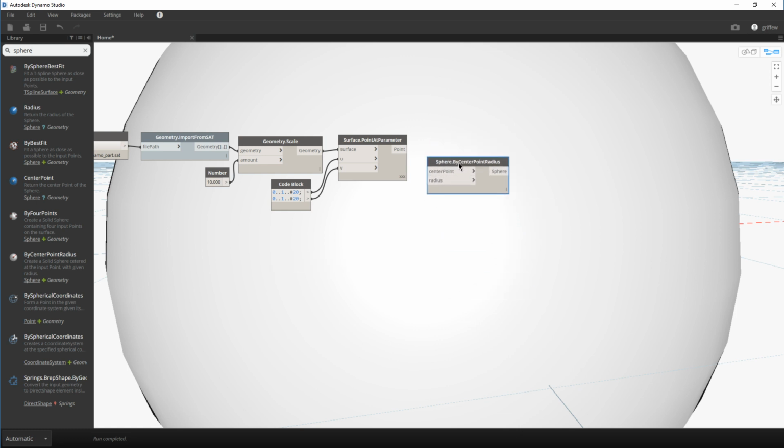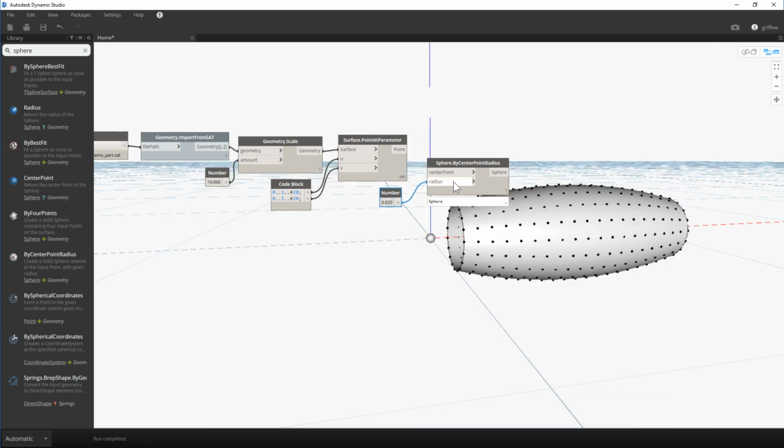So now I have two things. I'm going to say center point and radius. My radius is going to be an integer, or I can even make it a decimal, but I'm going to copy that number. I'm going to just highlight it, Control C, Control V, and I can copy that number over here, and I'm going to say I want to make that 20, right? So I'm going to go into here, and that becomes my radius, and I can see it shrinks it down, and the point it puts it on is the origin.